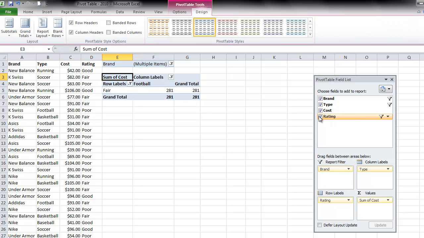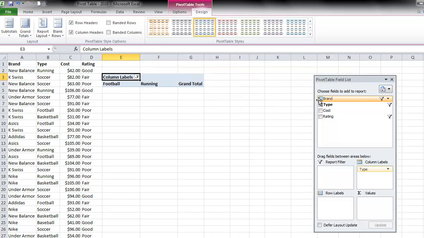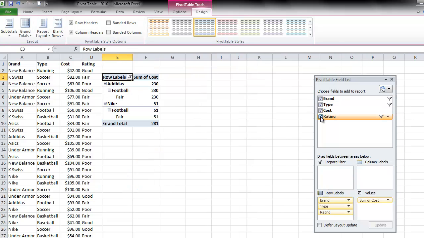Now I'm going to deselect all of the fields because there's a couple of more things that I would like for you to see. At the beginning of building your report, if you were to simply select each field, Excel is going to place most of those fields under the row labels, with the numerical data going under the values area. And that's another option that you can use.